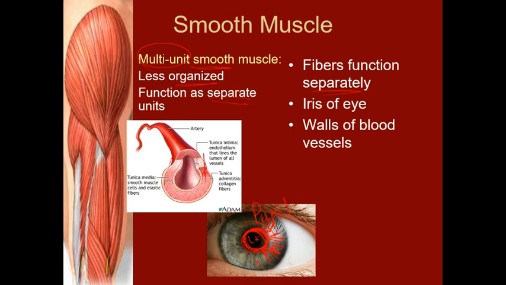You also have some in the walls of the arteries. Every time your heart contracts, you get a rush of blood through the center. So you have to have the ability for the artery to give a little bit and expand to accept that flow of blood. And we can feel that with a pulse rate. When you feel that, it's the blood flowing through. That's the heart pumping, and then the walls of the arteries giving to allow that blood to flow through.